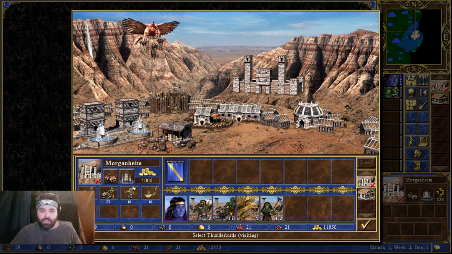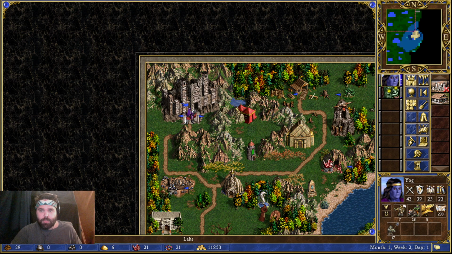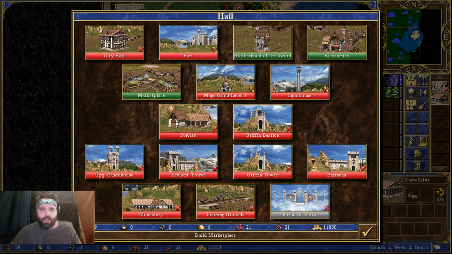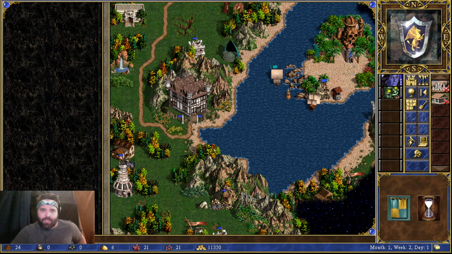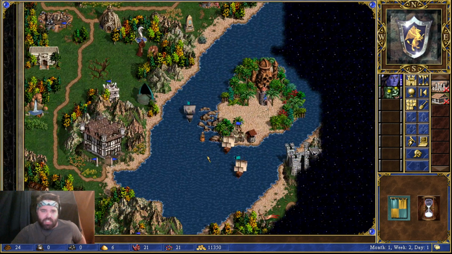We've got lots of gold. I think that we're going to wait on purchasing troops because Yogg only has 140 movement points left. We're going to see how this pans out. But I am going to pick up the marketplace now. It looks like wood is not going to be a problem. And then we have at least 1 marketplace ready, just in case something crazy happens.